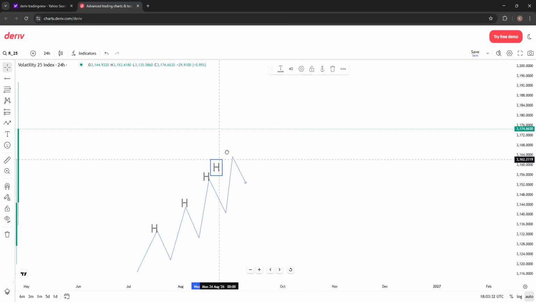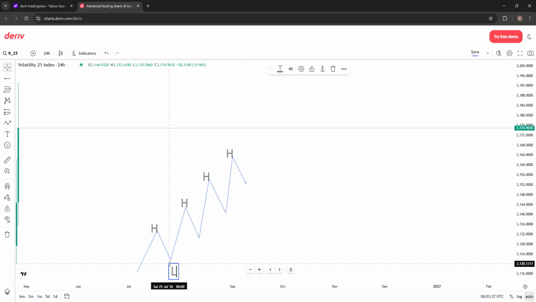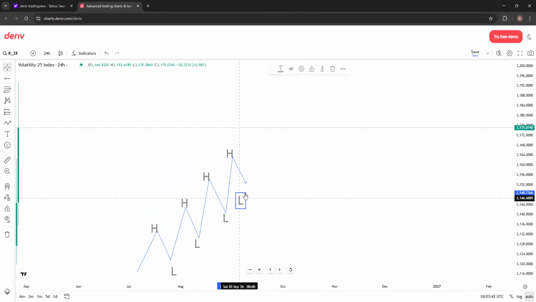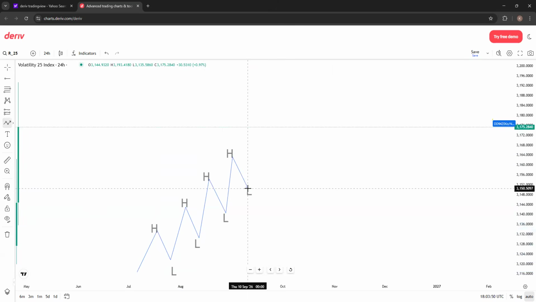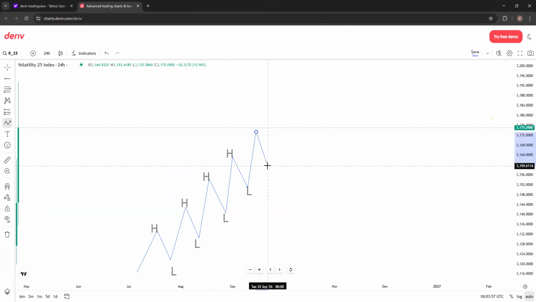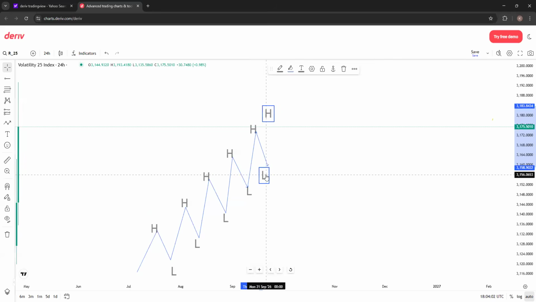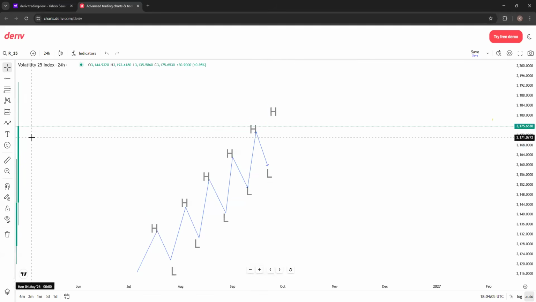The new lows should be above the previous lows. Like I said before, let's say this is a low, this is a low, this is a low, this is a low, right? This means when we get a low, we are supposed to have a new high that is above the previous high. And we are supposed to have a new low that is above the previous low, like this. This is how the market moves, right? And if we see this again, we are supposed to have a new high that is above the previous high, right?